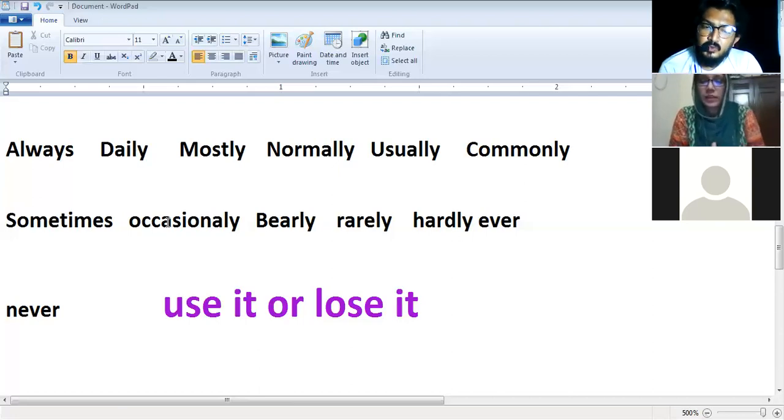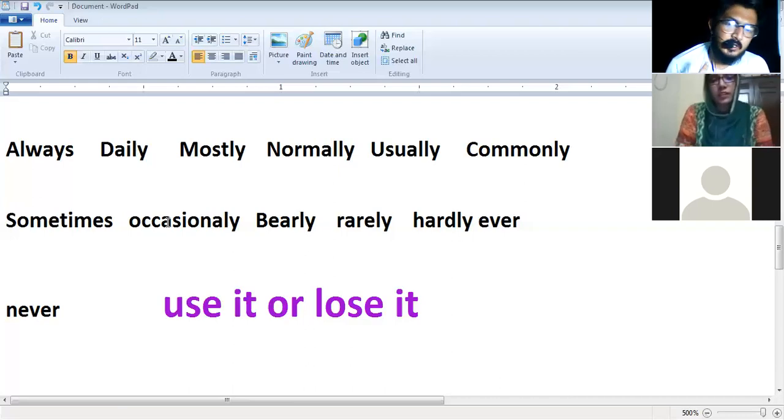Try to use a variety of vocabulary in your sentences, so it will make your sentences more fascinating. All right. So try not to repeat one word again and again. Once you say mostly, then stop, no problem. Look at the second word and then make a sentence. That's how you will improve your speaking. That's how you will improve your English skills. Okay.